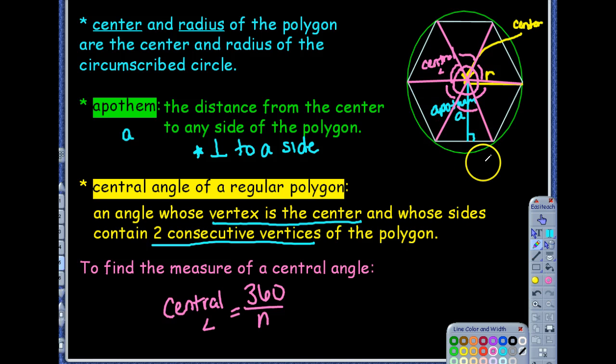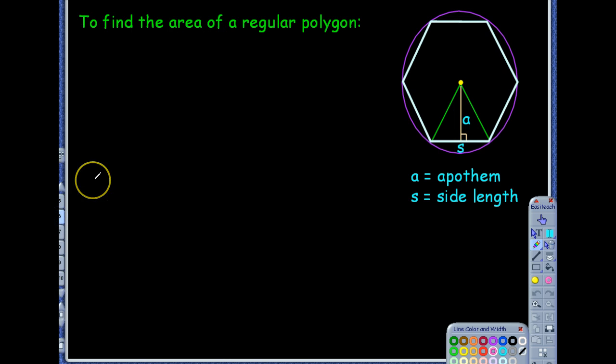Okay. Now, I want you to notice when we drew in the apothem and when we drew in a radius, they kind of help form something that we've seen before. A right triangle. A right triangle. And we're going to be using those pieces a lot. Okay. So now we've pulled just those specific pieces.